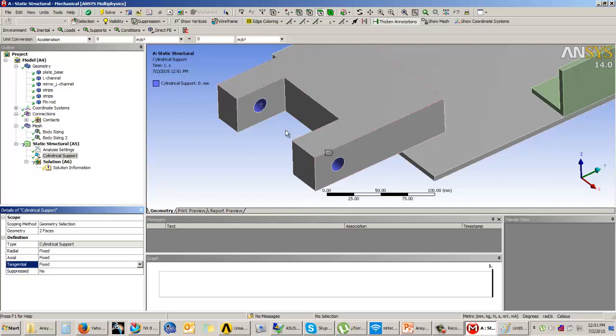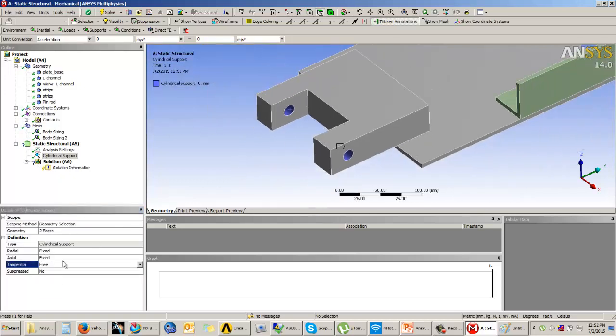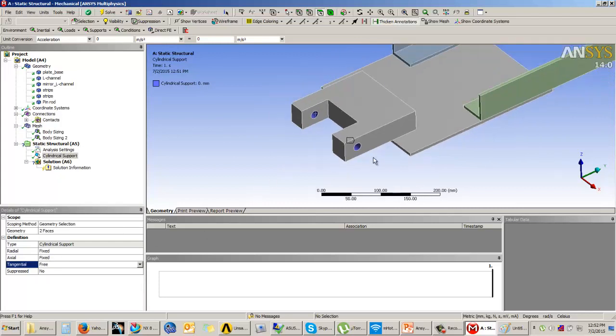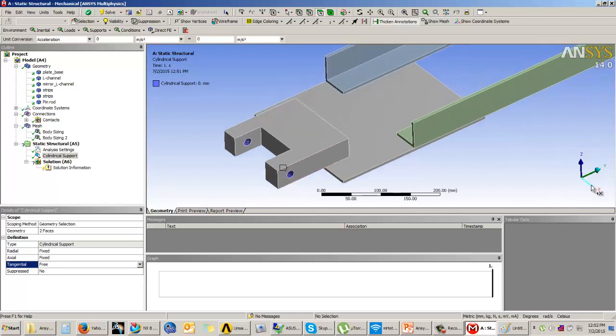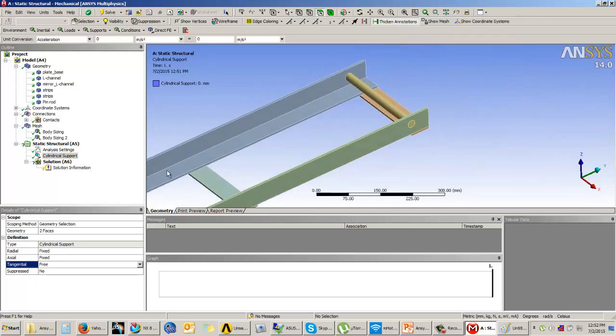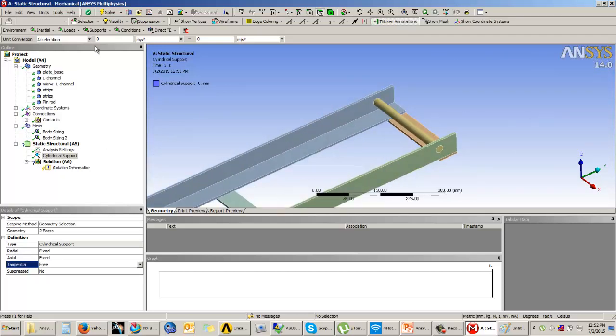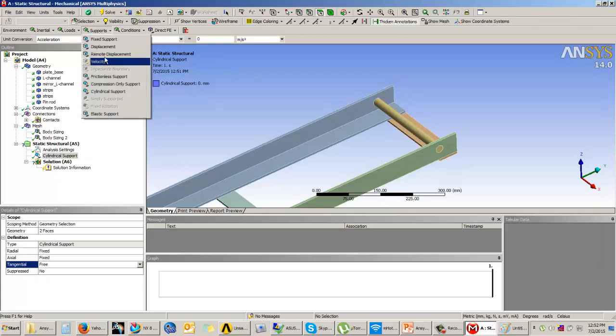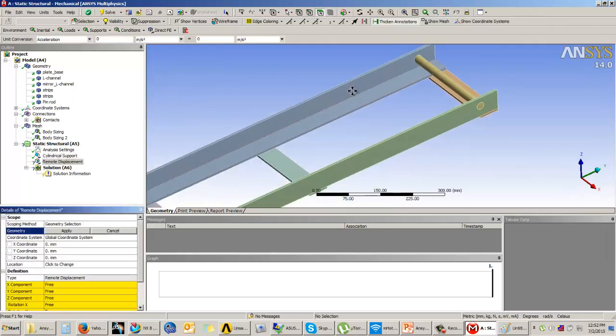If you see that the axial axis is the x-axis, I need to allow the rotation about x. So that motion can be controlled by the tangential option. If you want to allow this motion, you will keep this motion to be free and the others to be fixed. So when I select these options, it means that only the rotation about x will be allowed. After that, the next constraint that I'm going to apply is a remote displacement.